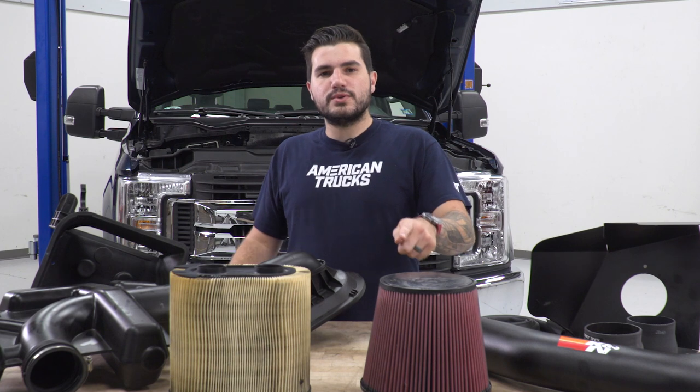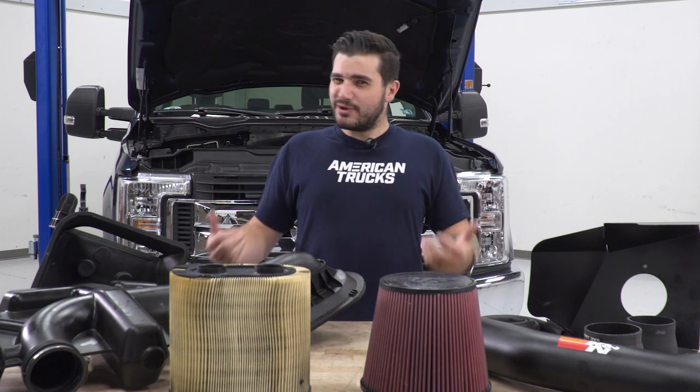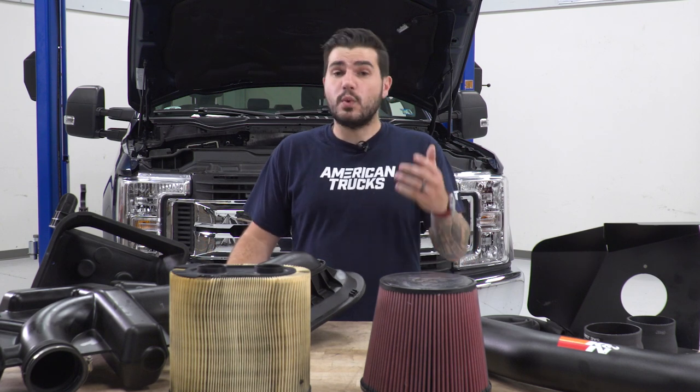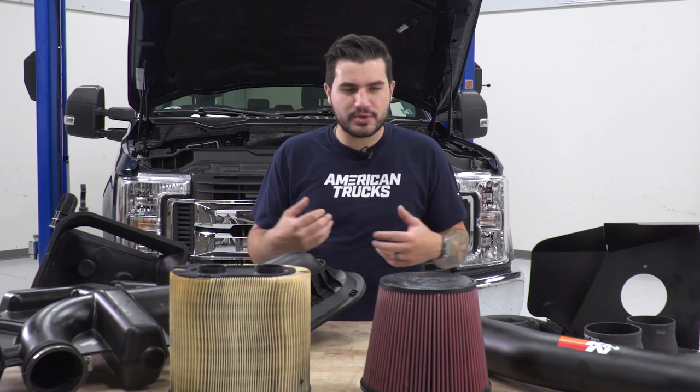Now, that oiled filter there is gonna require a little bit of maintenance when it comes time for routine maintenance, which you really don't have to do very often for an oiled filter, but it's washable and reusable, so when it does get gunked up and it's time for cleaning, you can pop it right off, wash it, let it dry, re-oil it, and throw it right back in. It's super simple to do.